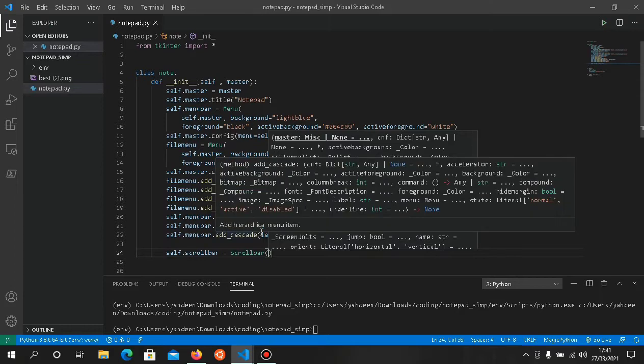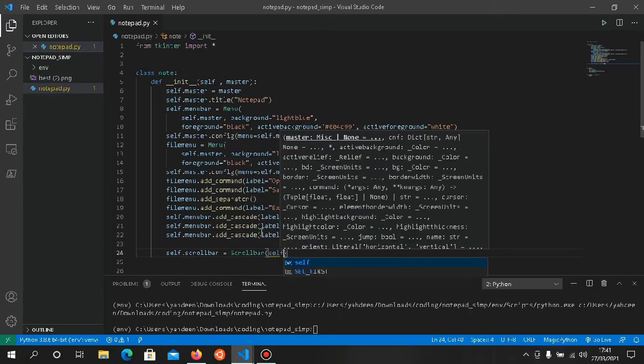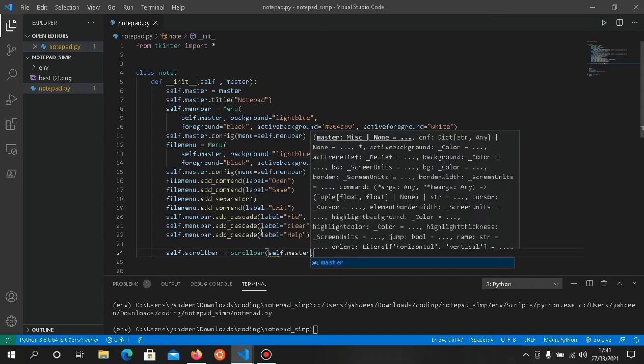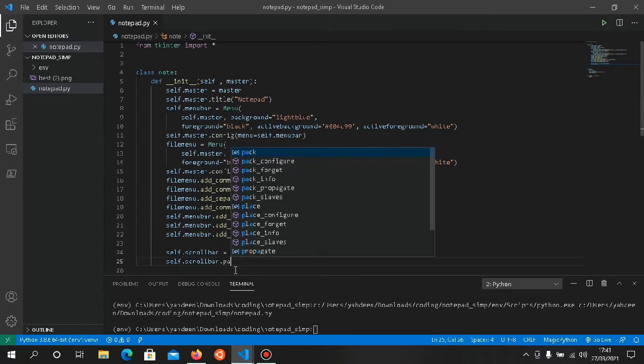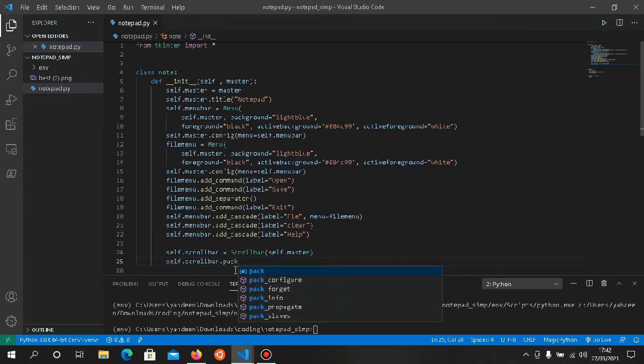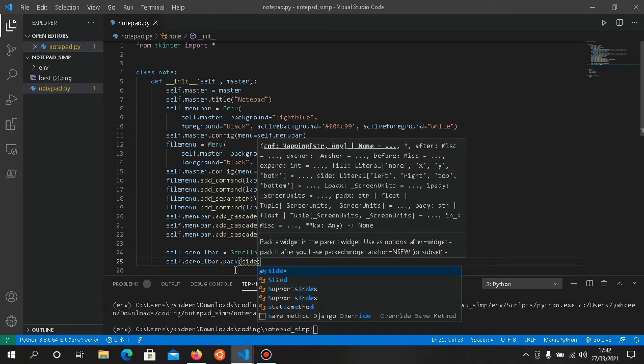So the widget for scroll bar is just uppercase S and then scroll bar, but you need to use an uppercase. So self.master. So this will be self.scroll bar for variable name. And then I will pack it on our window. So we want to set the side to right.